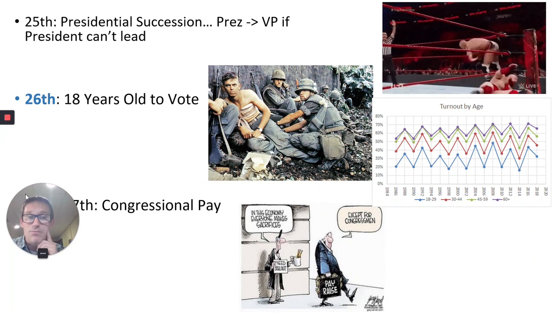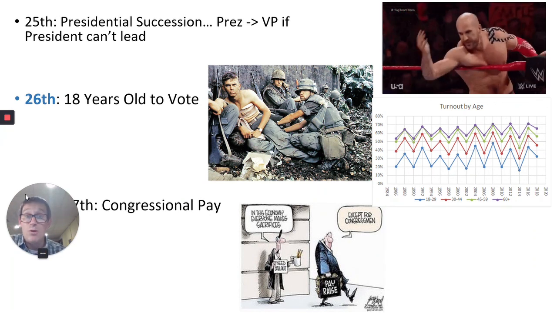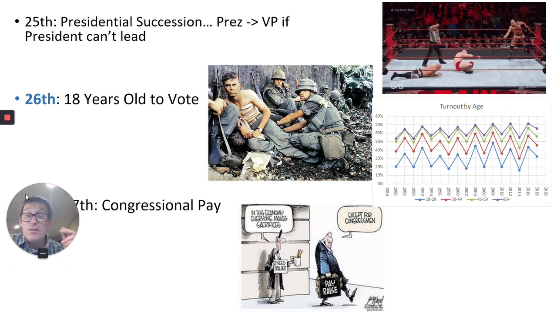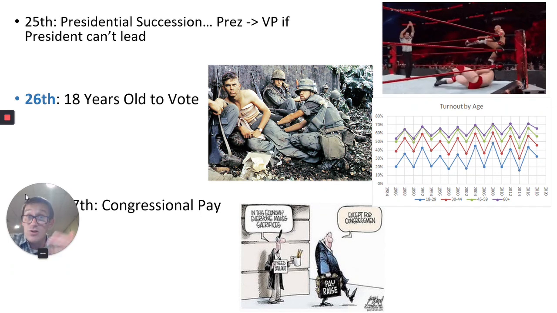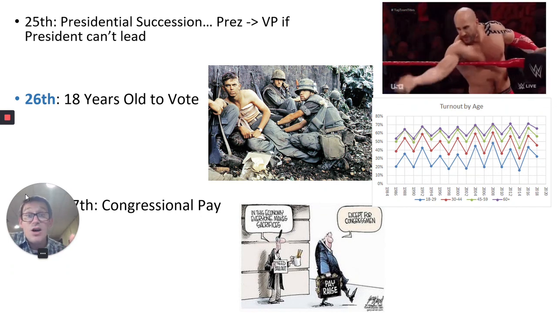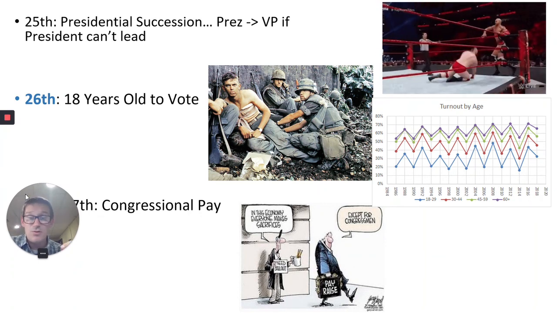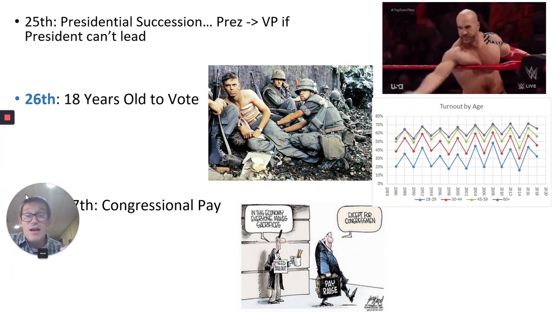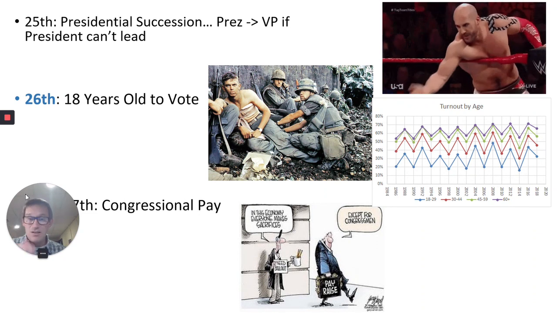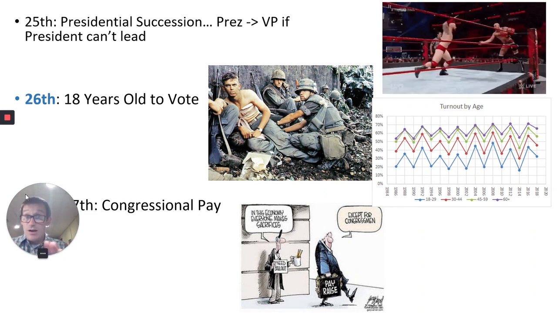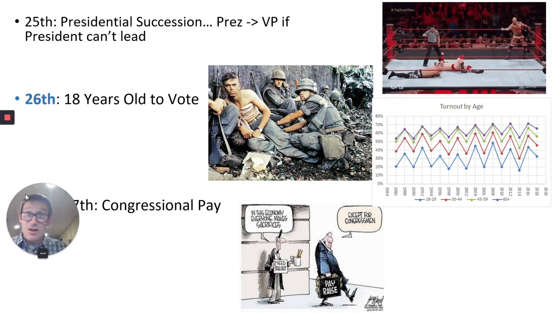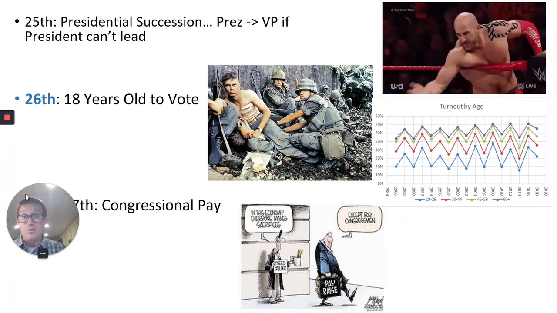But here's what happened. The kid thought it was interesting, wrote a term paper, got a C on it. That kind of fired him up. And so he said, look, I'm actually going to start running a campaign to try and get enough states to sign on. And after about 10 years, I believe, enough states had. And so the Congressional Pay Amendment, you cannot get a raise until after the next election happens, goes into effect as the 27th Amendment.